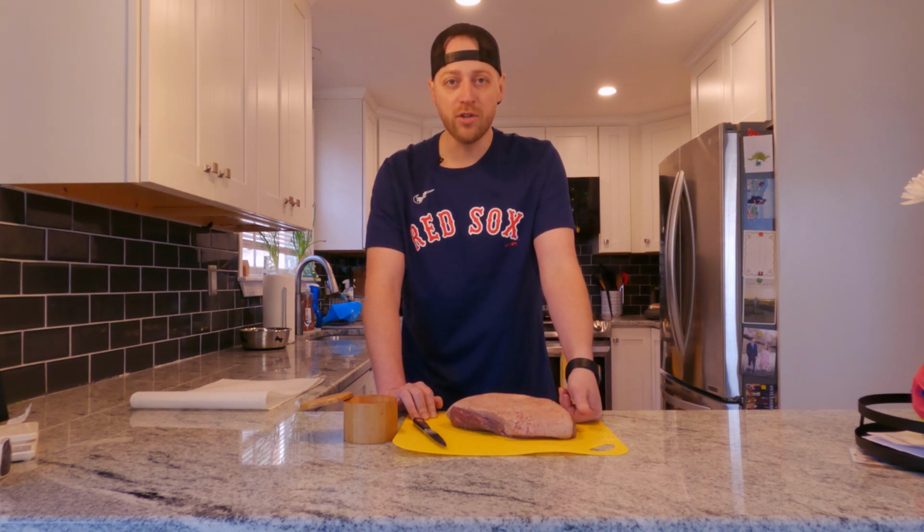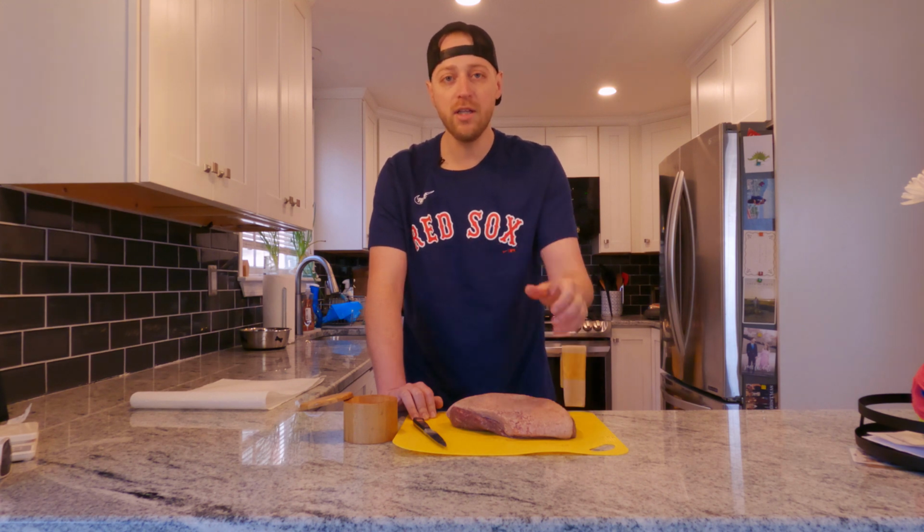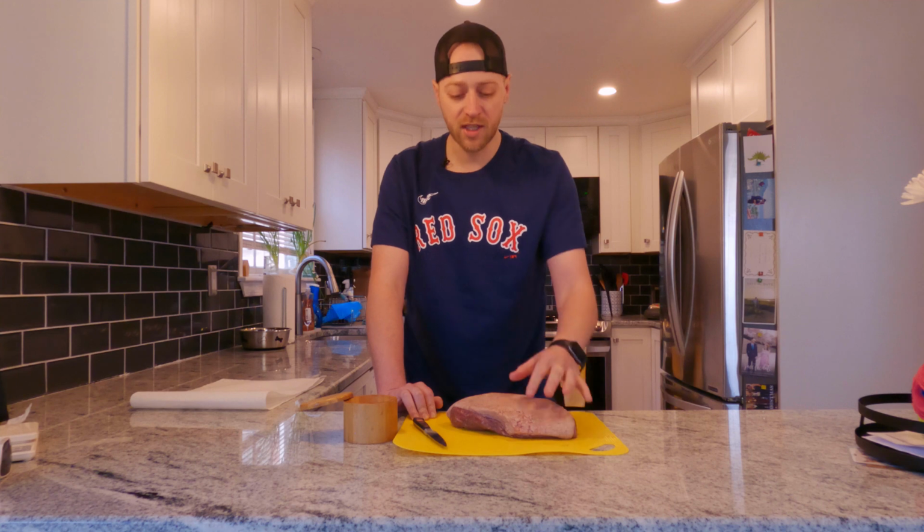And then we are going to finish seasoning it with garlic powder and pepper and then put it onto the smoker. So yeah, let's get this thing ready to go.